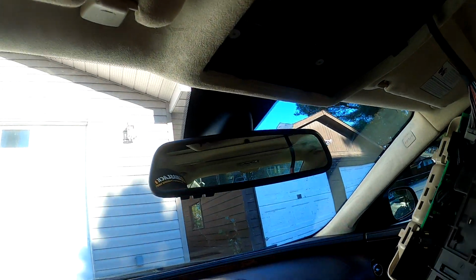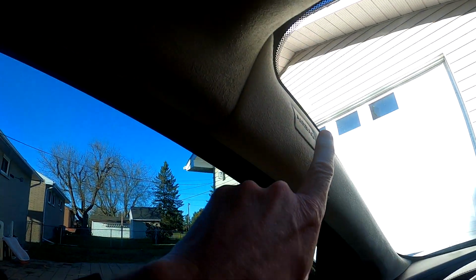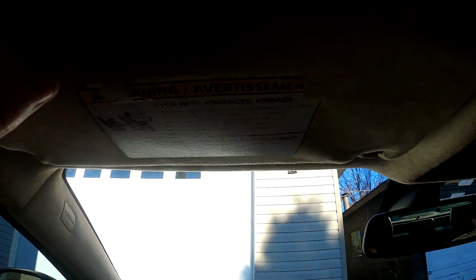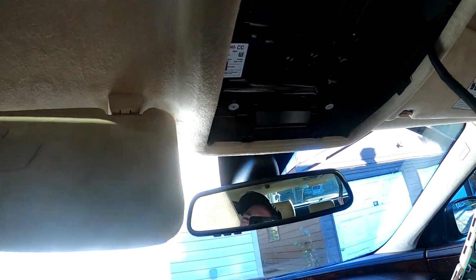Oh, well, that came down. All right, so there's the inside. And he said there's a plug right around here that I have to look at. There it is, the white one. Okay, so to get to that, I'm going to have to pull off the airbag signs on both sides. Airbag. And the bolts for the sunroof. And then I can pull this down.